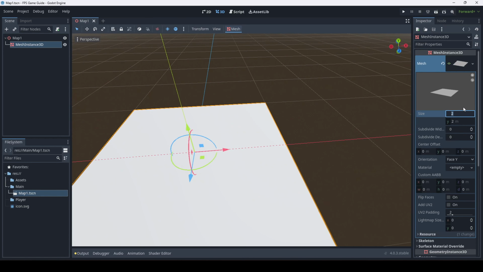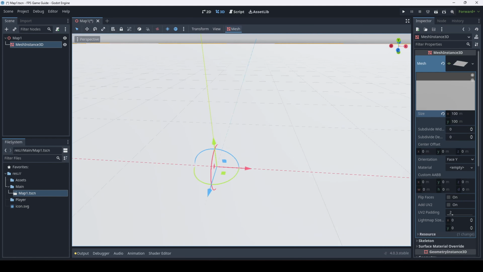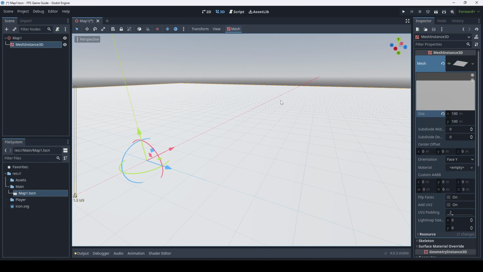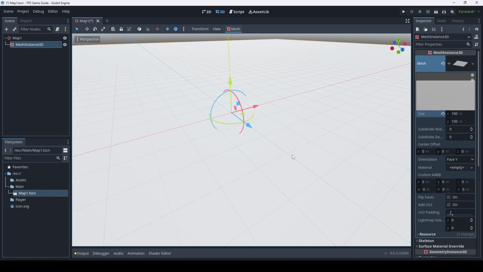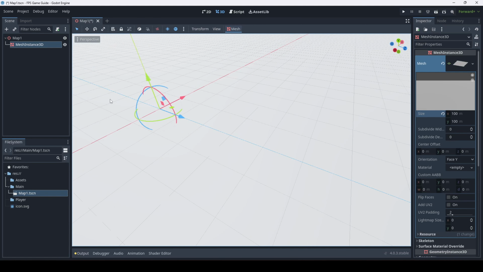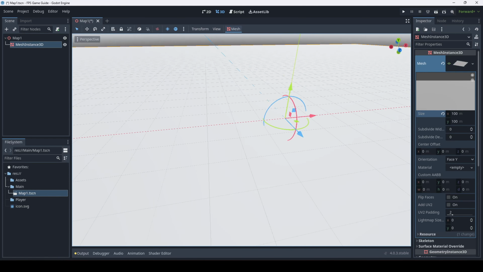So we're going to increase this to 100 on the X and 100 on the Y. You can notice that this only has 2 axes for size, and in 2D there's no Z axis, so that's why it says Y instead of what would be Z on the 3D axis, or on the 3D view.